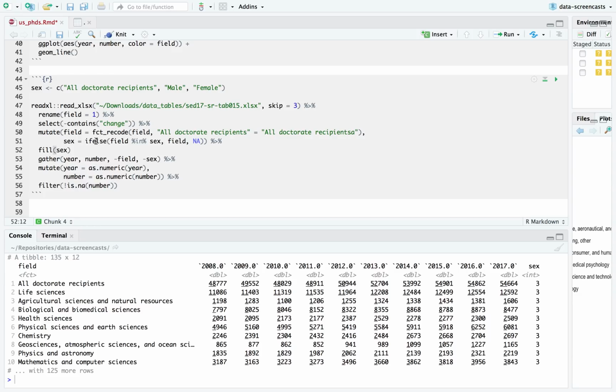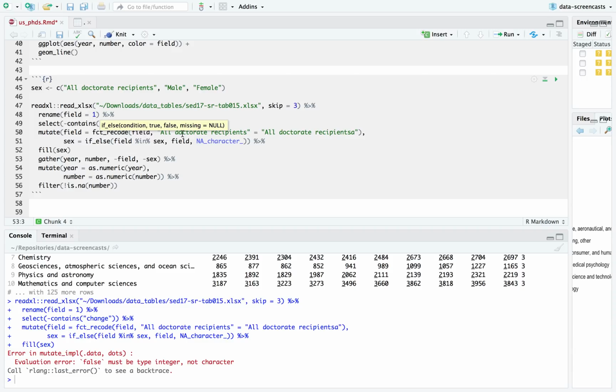Sex is 3. Oops. I know what I did. I need NA character here. And I need if_else. Oh no. Oops. Yeah, recode turned it into a factor, which is actually not great in my following if_else step.